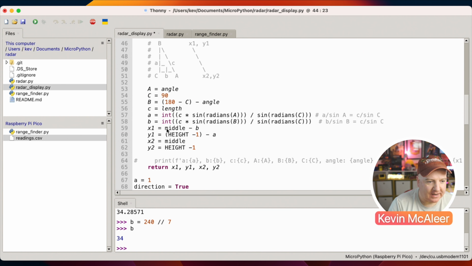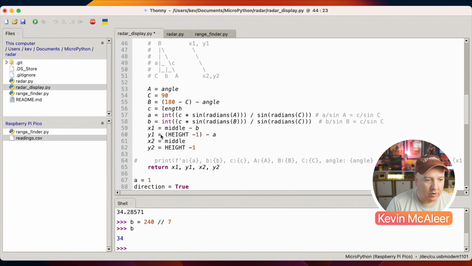So there you go. And then to work out what x1, y1 is, x1 is the middle of our display minus b. So if our display is like here, the very middle point of that, we want to use that as an offset and have b minus that so that it's in the correct place. Because we're sweeping, I'm trying to describe this with my hands. If my display is like that, where my thumbs touch is the middle point, our line is sweeping from that very middle point around 180 degrees.